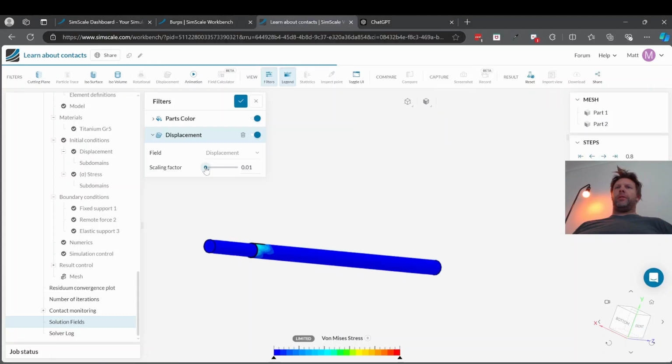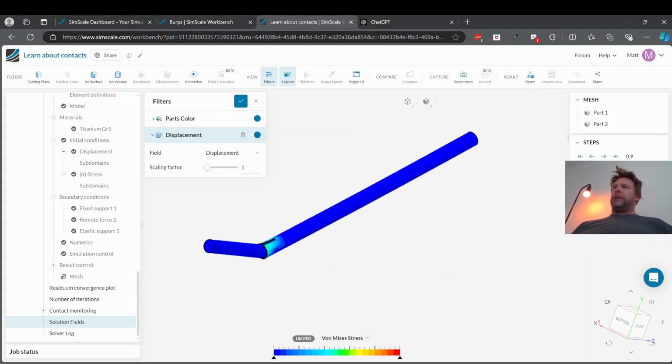I don't know what number this is meant to be actual. 1 probably makes sense, so you're not scaling it at all. At time step 0.9 seconds, that's the 9th time step, 100 kilograms, it makes sense that this thing would all just bend and open up. That's like a 40 millimeter slot.